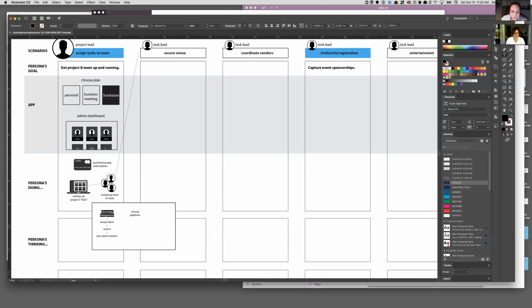Right. Okay. So then what is that person thinking? Are we filling out this part? The thinking? We can, yeah. Quickly. I feel like that covers pretty well what they are doing here and what the objects are.